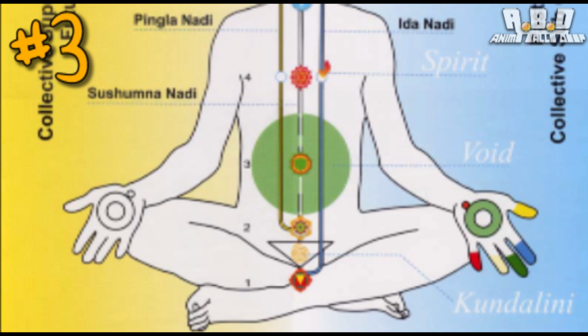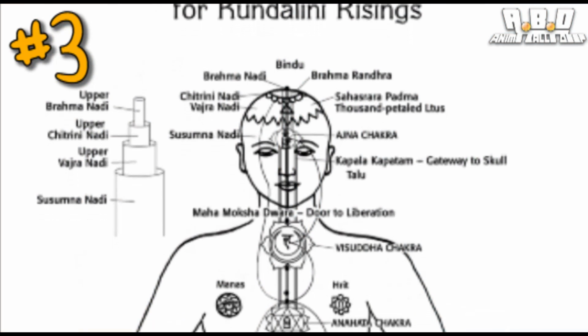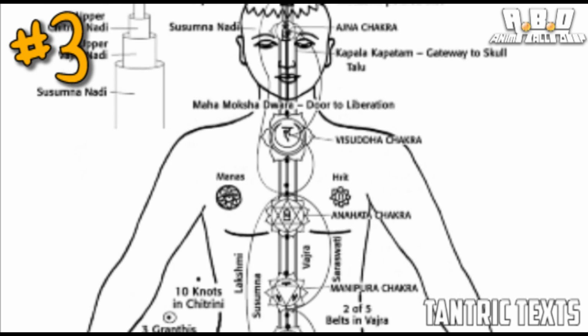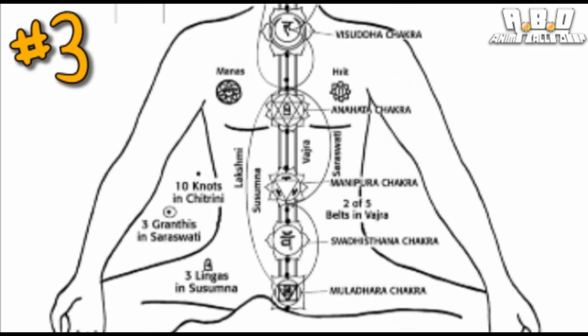Various scriptural texts and teachings present a different number of chakras. It's believed that there are many chakras in the subtle human body according to the tantric texts, but there are 7 chakra points that are considered to be the most important ones. This ideology of chakra is prevalent in Naruto.